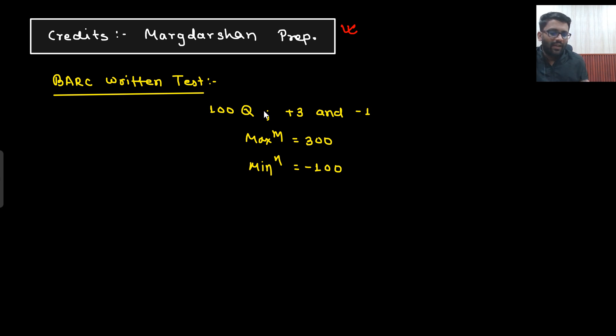Just let me tell you one thing, BARC takes admission on two basis: one is the GATE score, second one is the written test. There is separate cutoff for GATE score as well as separate cutoff for written test. You just need to qualify one of the cutoffs. If you are not getting enough in GATE score, then you can go for the written test.